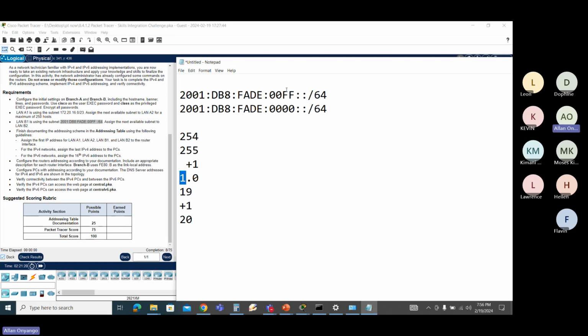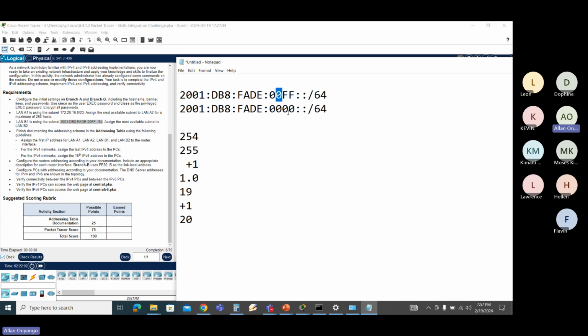The same thing, since F is the last number, you have zero all the way to nine, A all the way to F. There's no G. So what is the next number after F? Zero. Because F is full, you go again back to zero. So F plus one, because we want to get the next number, we get a zero here. And we carry what? Carry one. One plus F, zero again, isn't it? We get zero, we carry what? One. What is one plus zero?